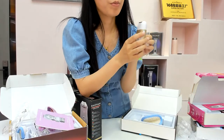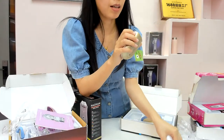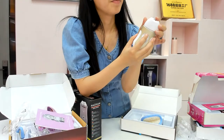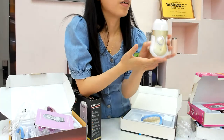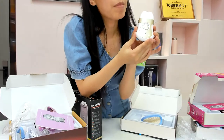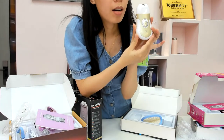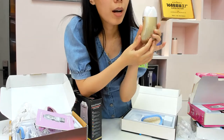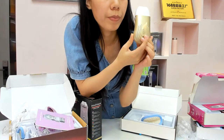Okay, also press this button and up, and it's okay. And if you want to do OEM service, you can also put your own logo in this area and your company's information in this area, or just at this position if you like.